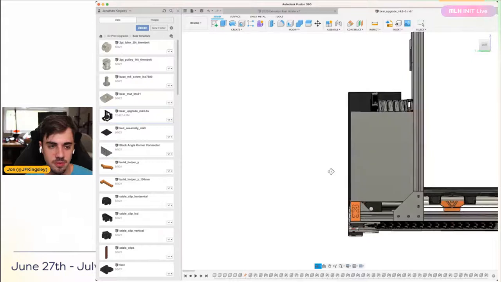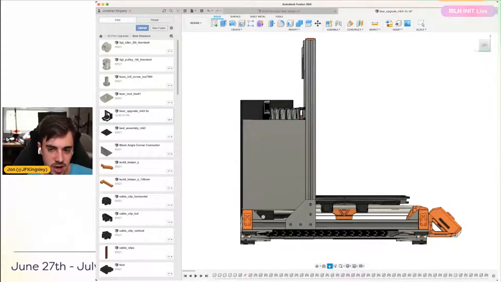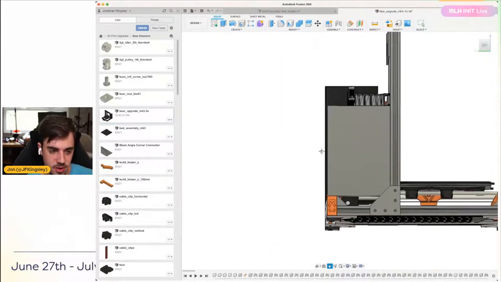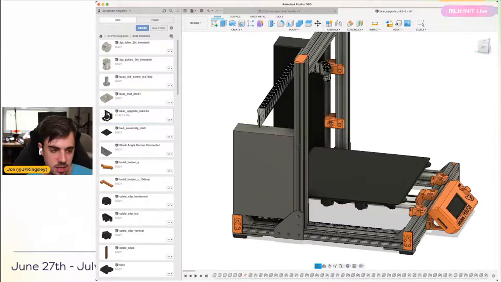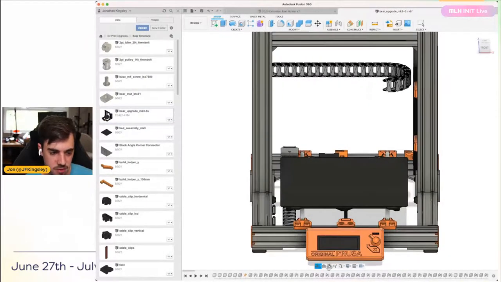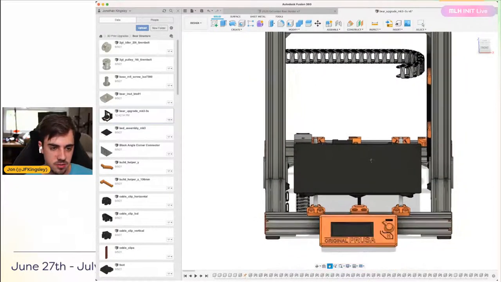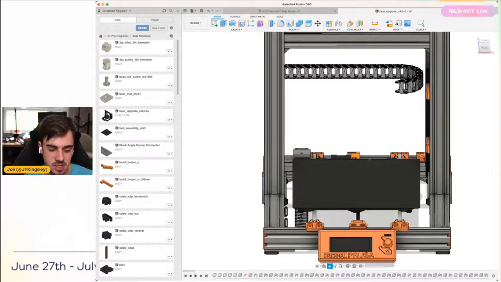So once we've figured out where we want to be, we head down to the bottom and we click the pan tool. That way we can drag the object around. We can go left, right, but we can only do it on the axis that we're currently looking at it from. So if I want to move the front up, I need to point myself at the front and then select the pan tool and take a look at the front of it. And that's basically how that works out.